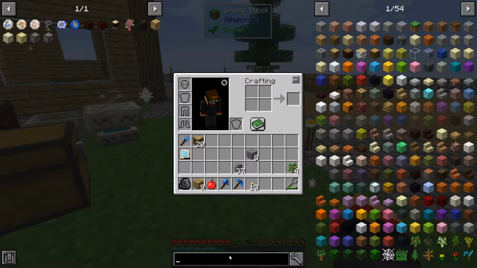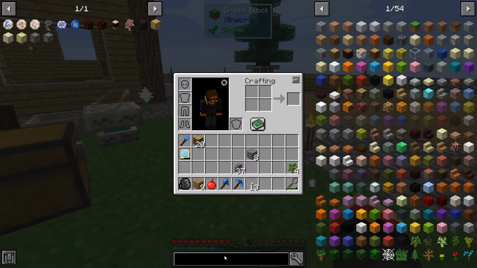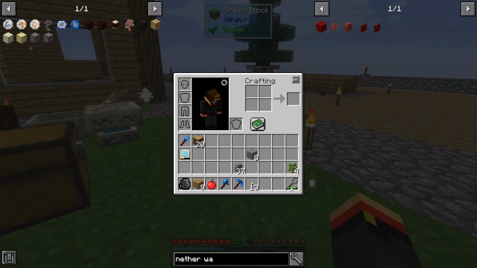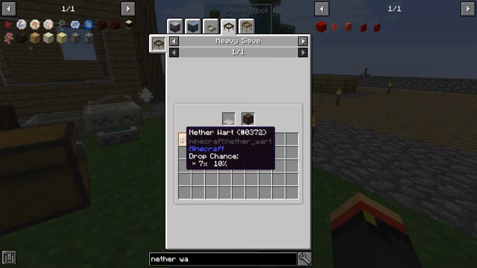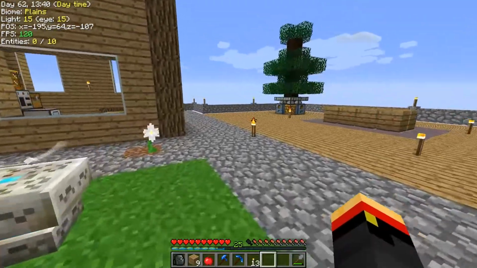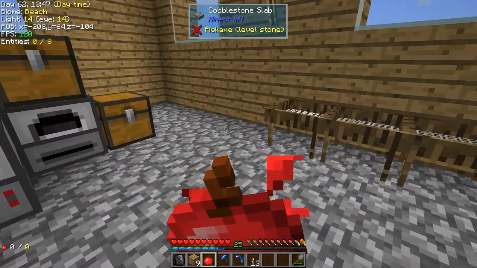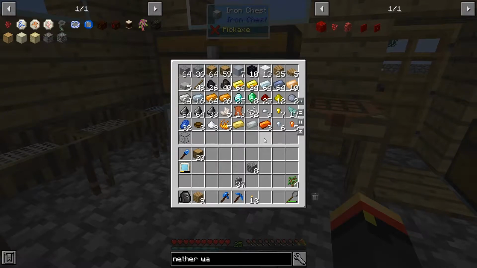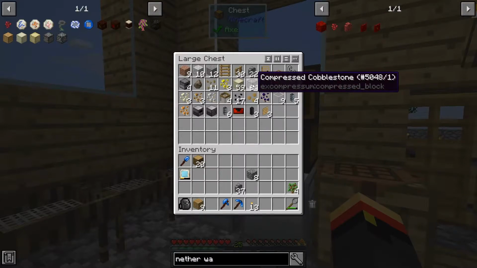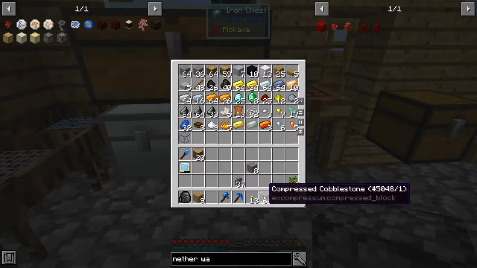We can get nether wart by sifting soul sand. I forgot to space those things. Okay. Yeah, sifting soul sand. So let's get 9 pieces of soul sand, see if we can get enough nether wart for what we need. The nice thing is we've got that auto witch water thing now, so we don't have to do anything special with that. I think I used all the sand making glass, so I have to get some more sand.